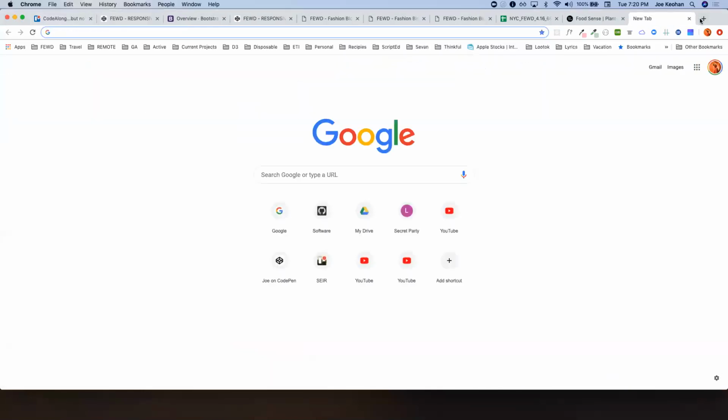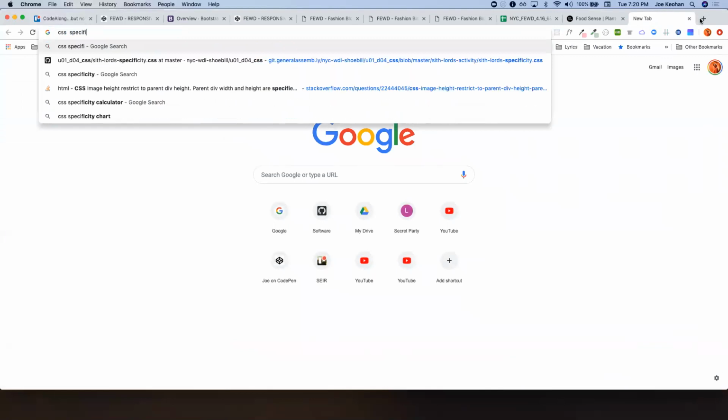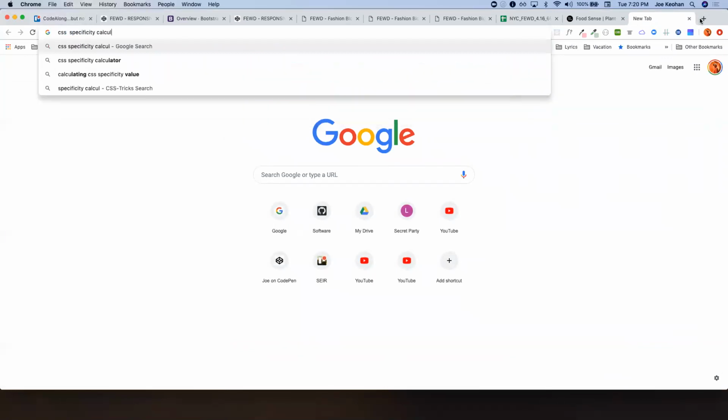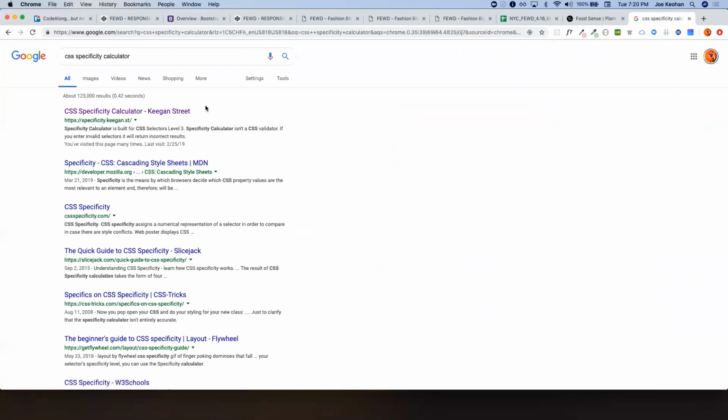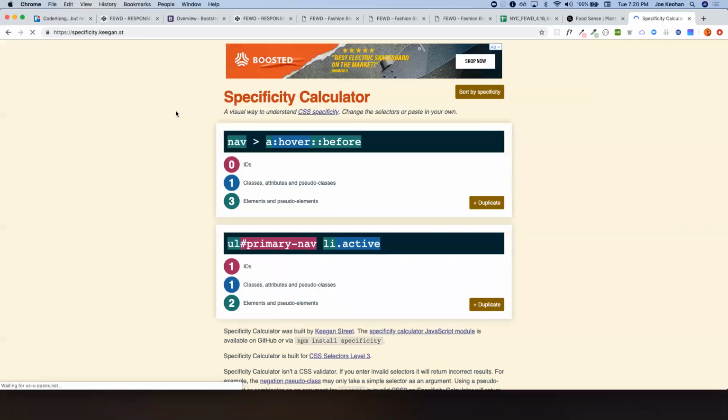I'm going to take you to the CSS specificity calculator. This little specificity calculator tells you between two rules what the weight of that rule is. So if I was to just do something like div first of type, that tells me the specificity of this rule.